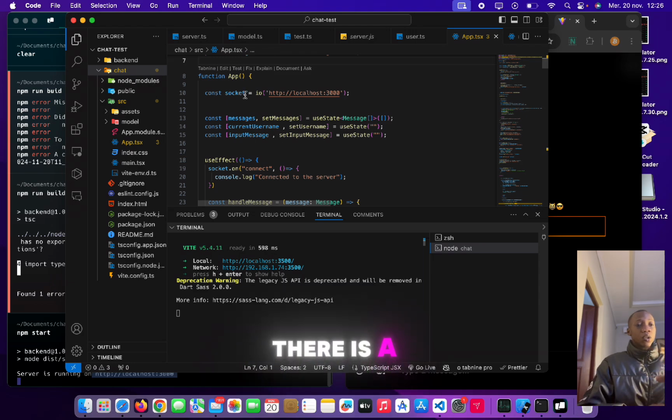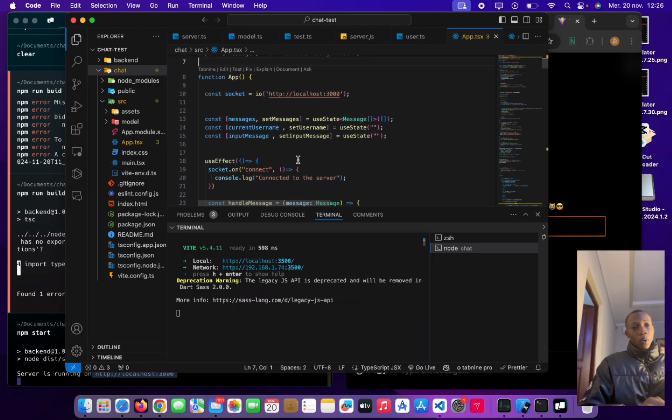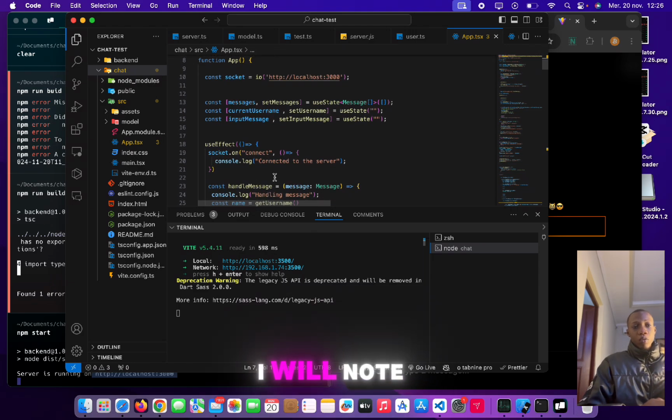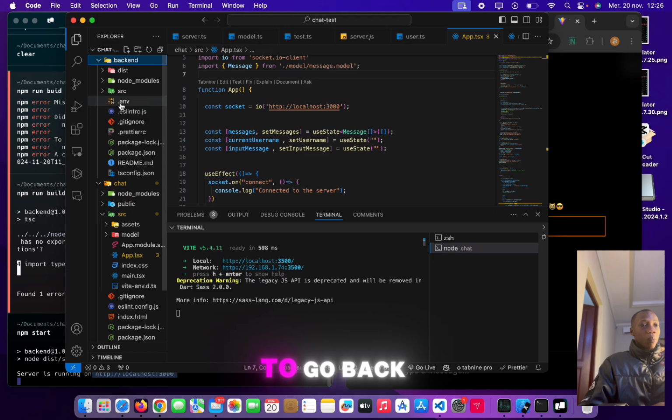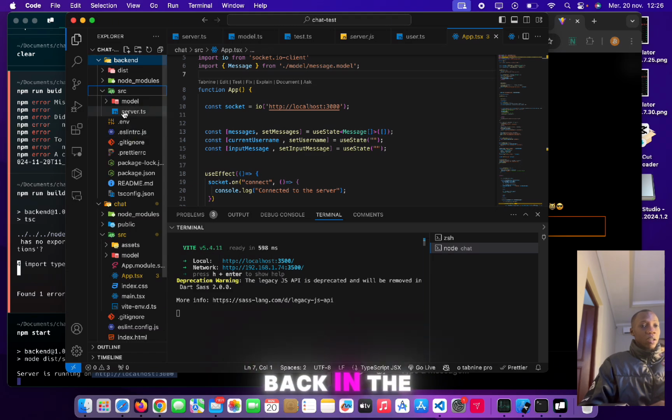If there is an error, I will receive an error that the server can't be reached, and I'm going to go back to the backend and add something.